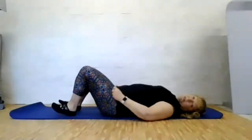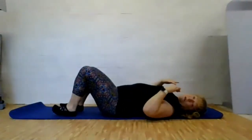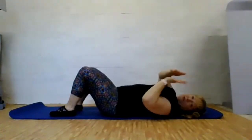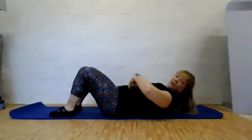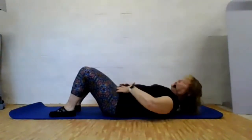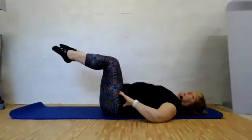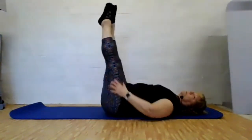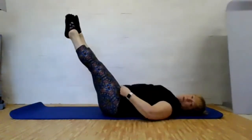Okay, we're going to go into the 100. Now we're going to do the 100 with the head down, because what we want to work is the deep sandwich of muscles in between. If you lift your head up, you're going to get a great workout on the external abs, but we want that sandwich. So today we're going to do it with the head down. You can have your legs in tabletop position, or you can have them straight. And if you're going to have them straight, let's have them a little bit away from your body.